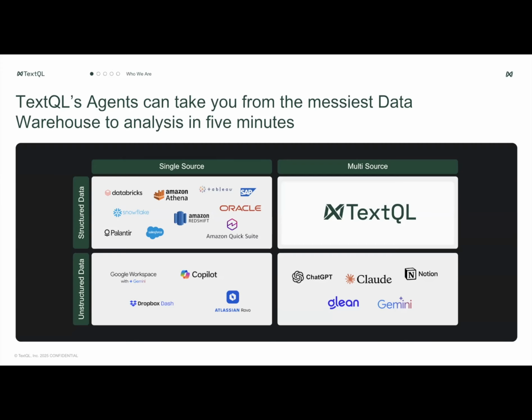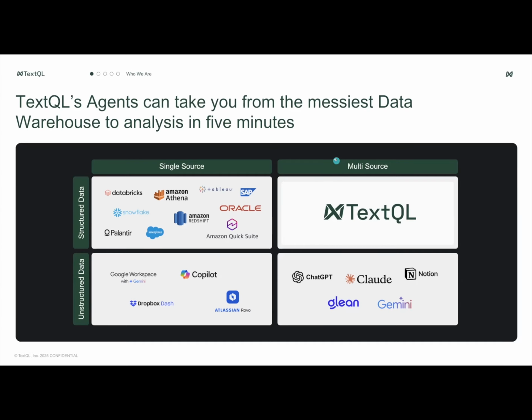The way that we think about TextQL is that we think about it as being really good at multi-source data that is structured in columns, in tables. Think tabular-oriented data. That's not the only thing we do. We can connect to some unstructured data sets.